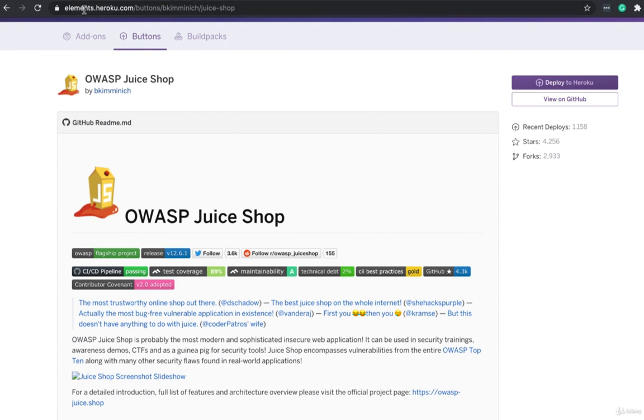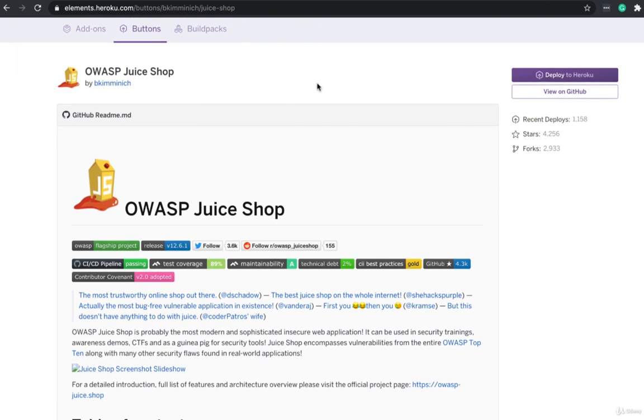Once you log in, you can visit the following link, elements.heroku.com/buttons/, and I'm sorry for the pronunciation, then /Juice Shop. You can find this link. On the right, we can see a simple one-click deployment. Now, this deployment may take a bit because it has to go through all the steps of setting our CTF up. So I'm going to click to deploy. I will pause the video because, again, it will take a moment. So just have some patience, let it set up, and I will bring the video back when the CTF is ready.